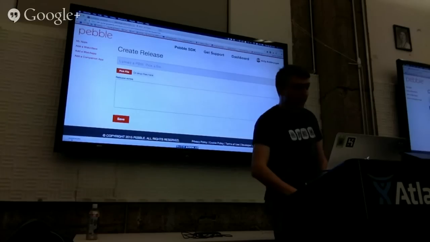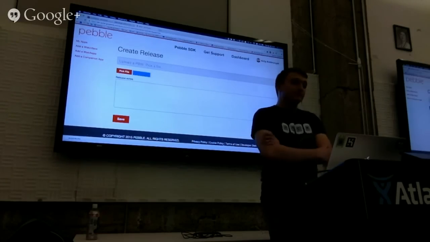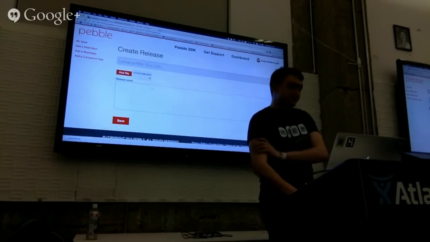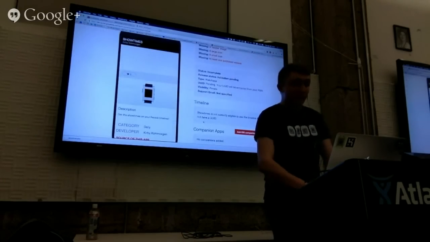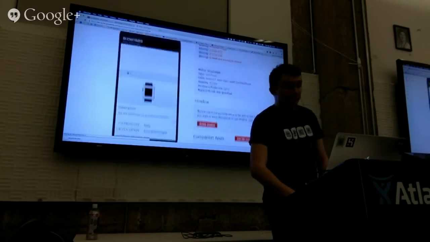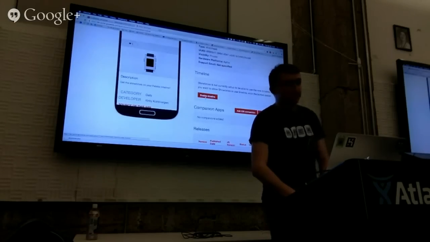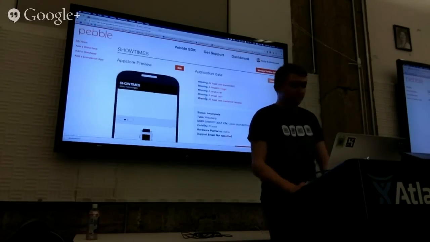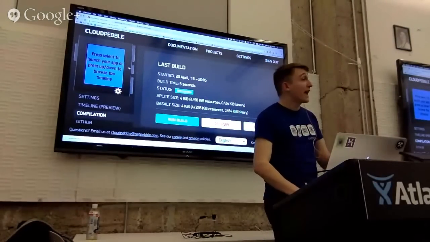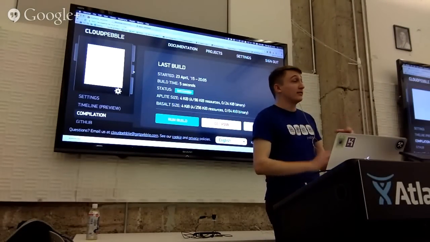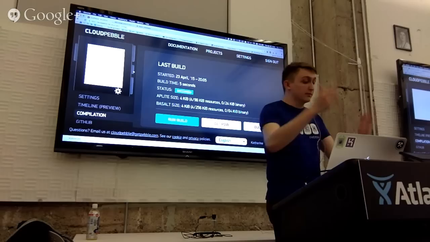Here I can just drag and drop my PBW. It will upload it. I'll click save. And now, when I refresh the page, we'll see enable timeline. We'll go ahead and enable the timeline. And now, if we go back here, and I just open the app again, because everything should be working, it's just gonna make that request again.